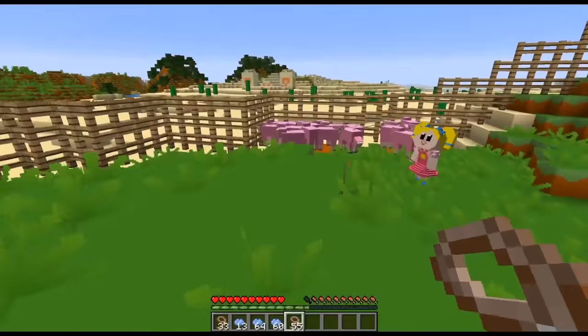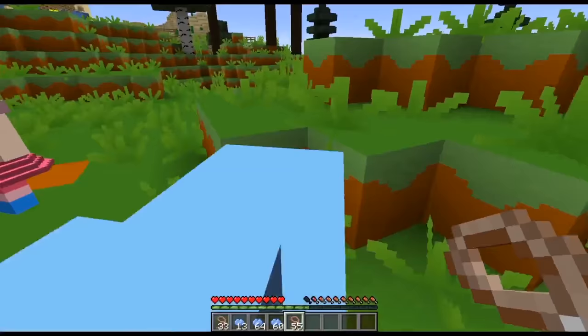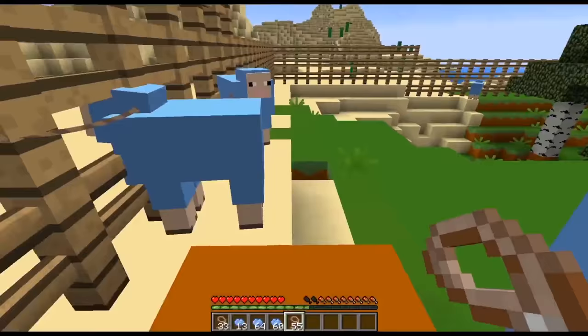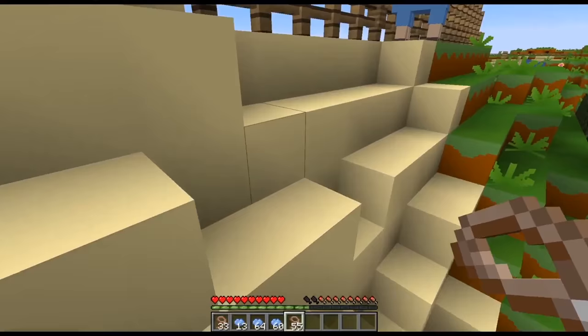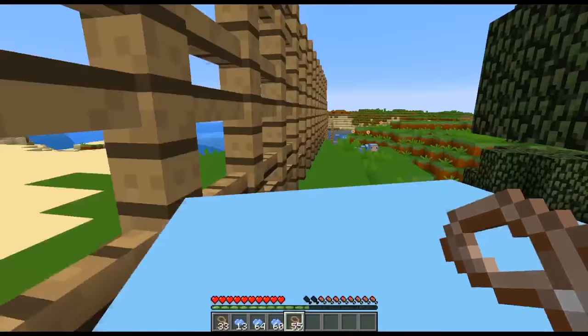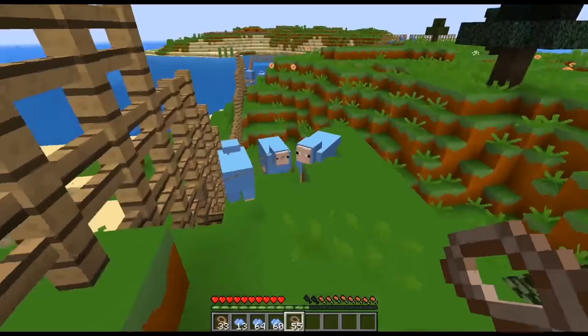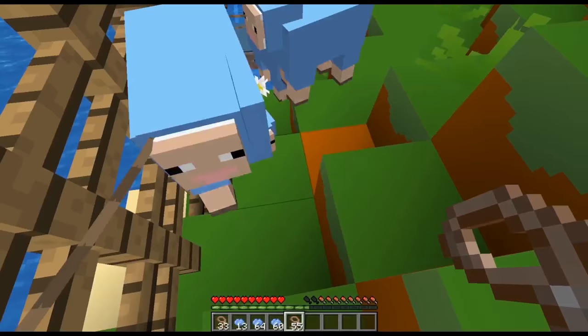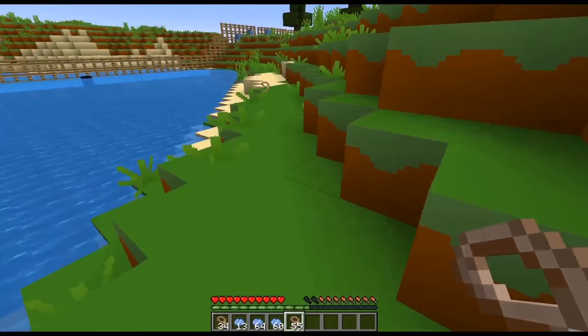Okay, there's one, two. I'll stand on this block so that I can see. Two, three, four. Five, six, seven, eight. That's eight sheep. Oh, there's another one over here. Nine sheep. 10, 11, 12 sheep. 13, 14, whoa, 15. 16, 17, 18, 19.